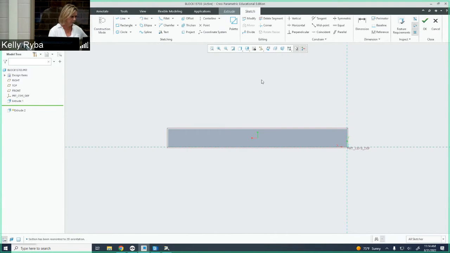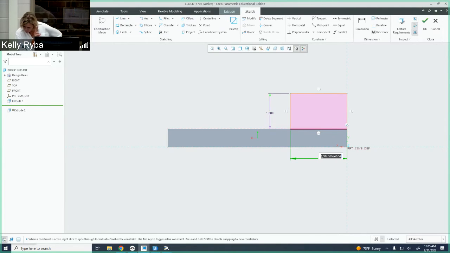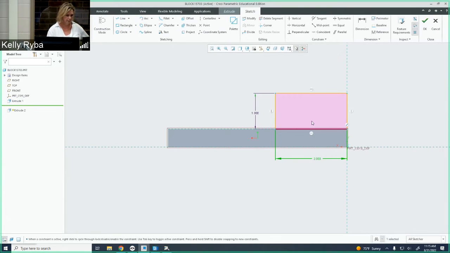That sounds official. So I'm going to do a rectangle to start off with, and I'm going to grab this little corner right here of that block, so the top of it, and I'm just going to make it about that wide. And then I'm going to hit my middle mouse button, and then move my dimensions out and down. Now I'm going to look. The height is going to be 1 inch. So this height dimension of my rectangle is going to be 1. And then the width is going to be 2, because the radius on the top there is 1 inch.